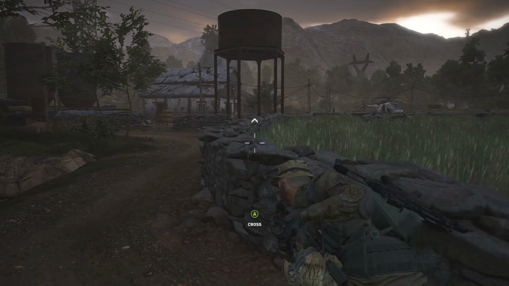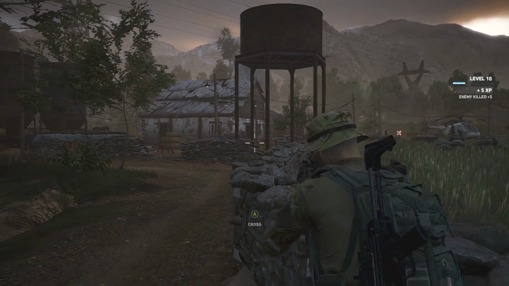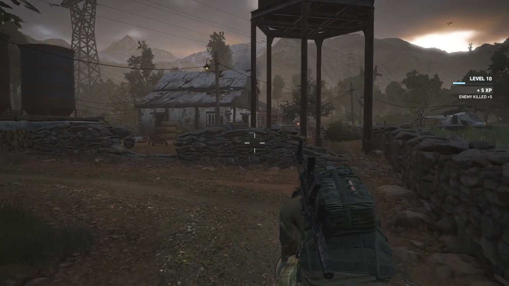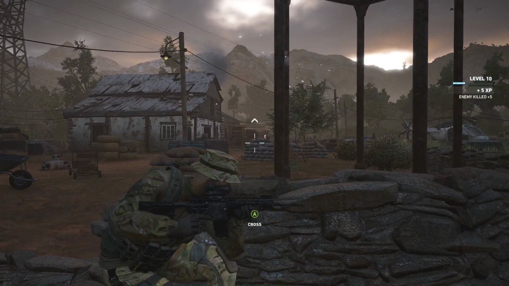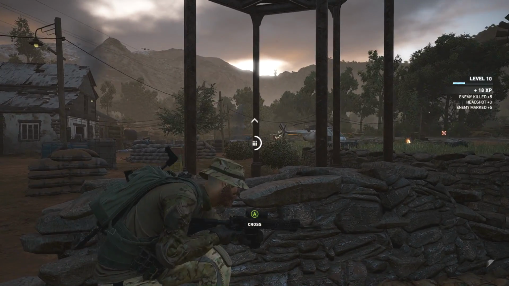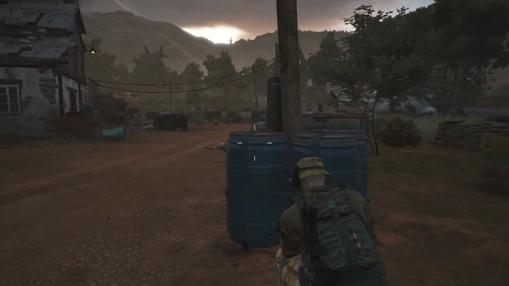Most of the enemy anyway will concentrate their attention on your team. This will allow you then to move around, catch the enemy by surprise, shooting them either in the back or to the side. Try it yourself, guys, it works perfectly.